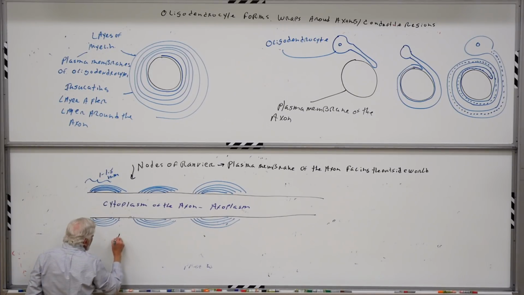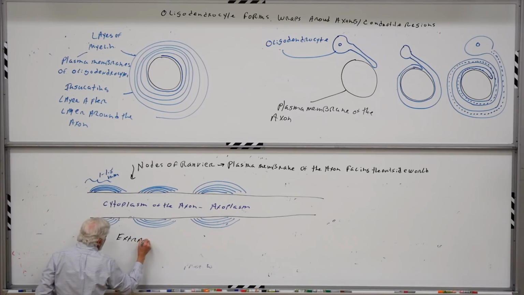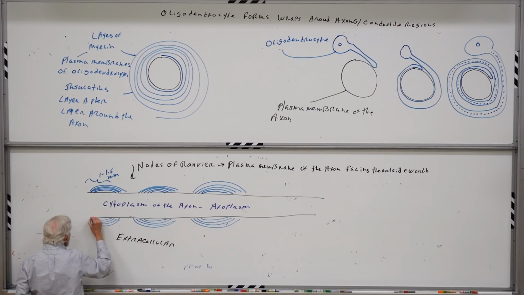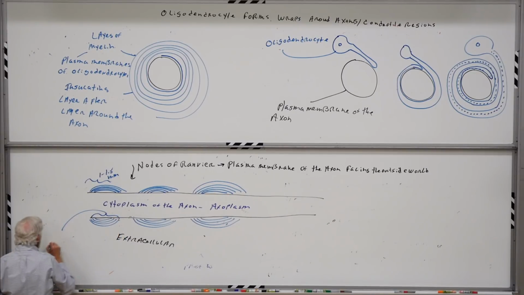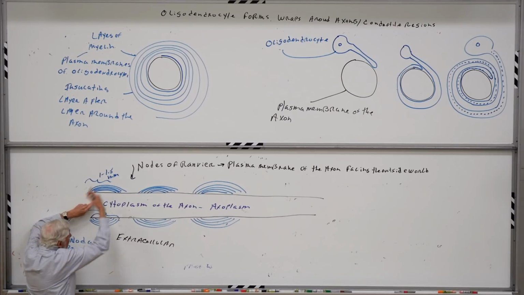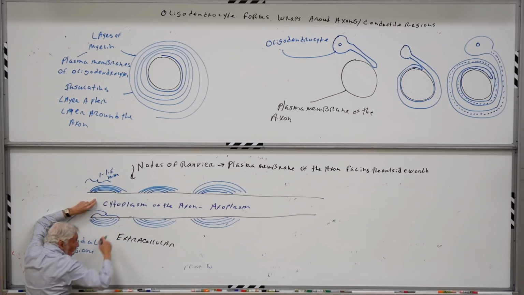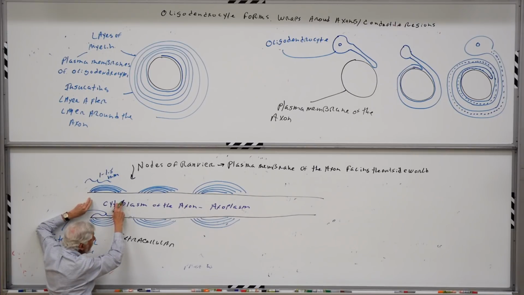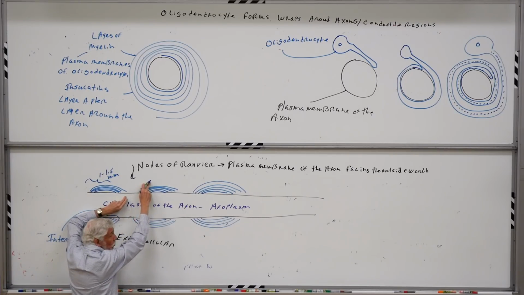So everything out here is extracellular. The regions with these blue stripes on them, these regions have a name. These are called the internodal regions. So these internodal regions are characterized by the consecutive rings or concentric rings of myelin that go all the way around the axon. They're of a limited length, a millimeter or so. And then there are these openings called the nodes of Ranvier.